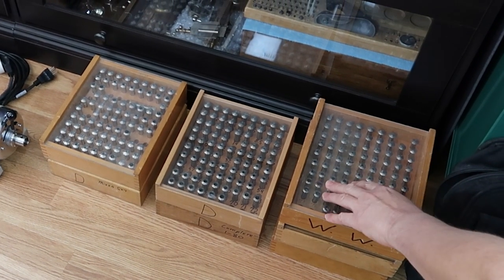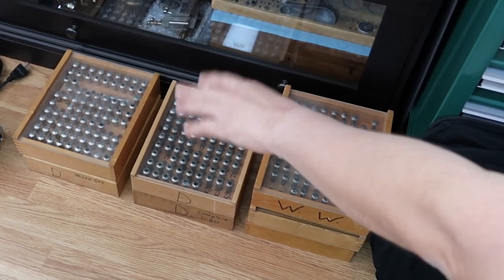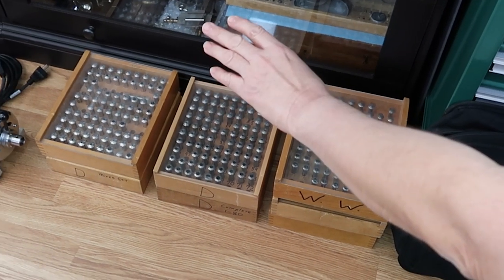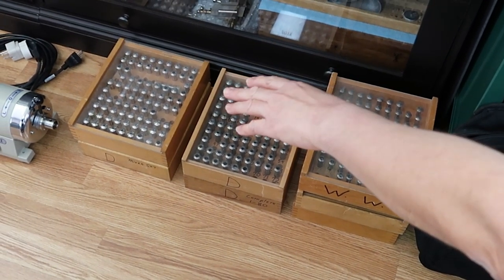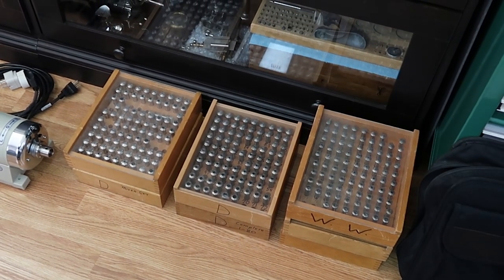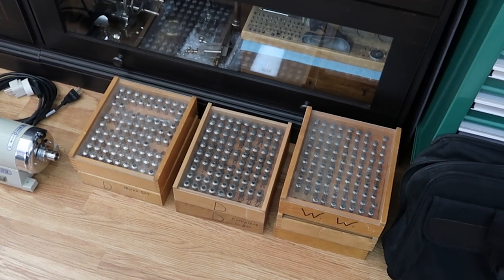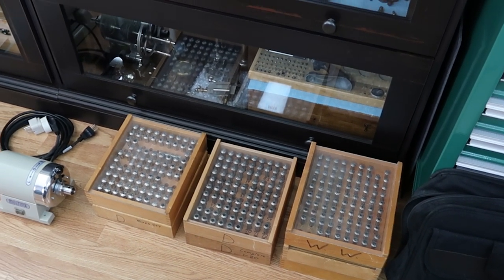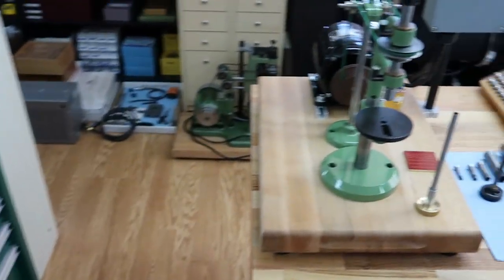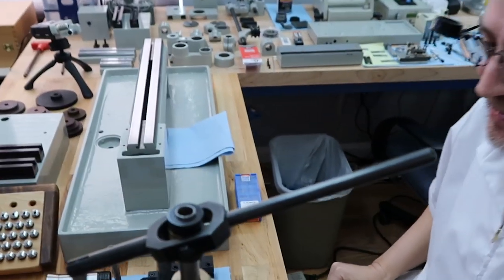This is a full metric set for 8mm, and then we have two or three sets of the 10mm full set collets, and then one or two sets of the imperial size collets. We have the square collets, a hexagon collet, hole collets, and we just want to share some of our arsenal we're going to be using to make our products. We're really excited. We're all geared up and ready to go.